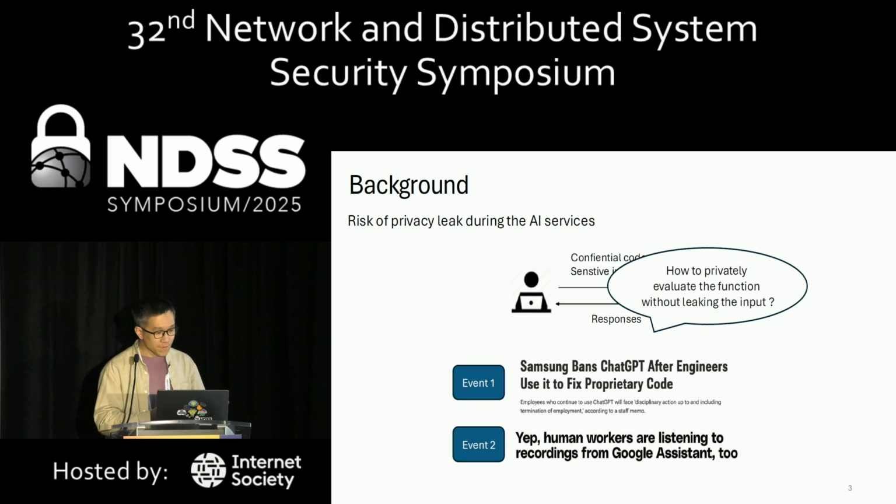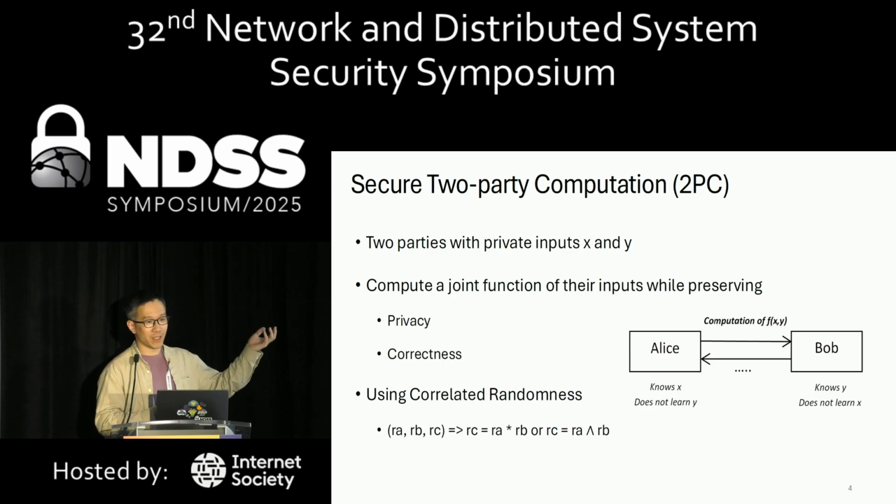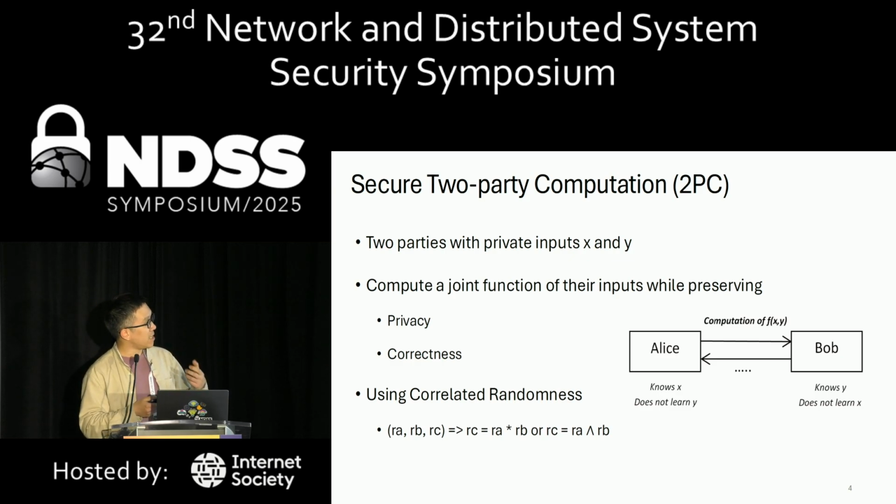input and the model? Besides fully homomorphic encryption, from the first talk, there is another option, which is secure two-party computation. Generally, secure two-party computation has two parties, each providing their private input to the protocol, and they run interactive protocols. At the end of the protocol, they get a result, and in the middle of the protocol, all the messages are encrypted or secret shared, so they achieve privacy and correctness.